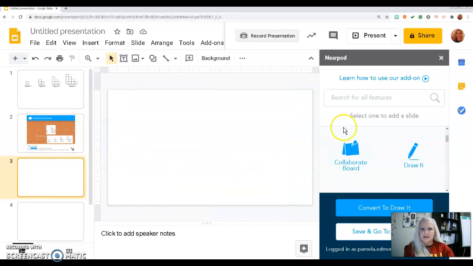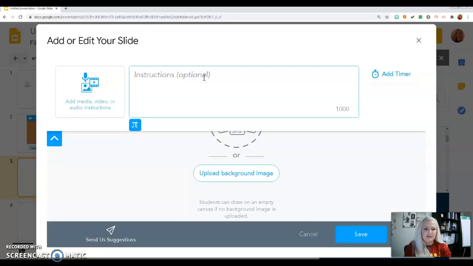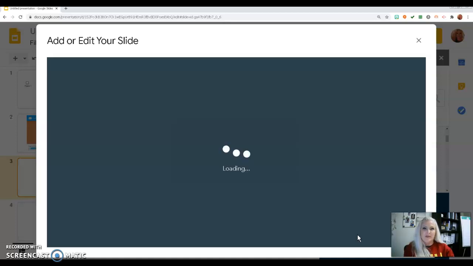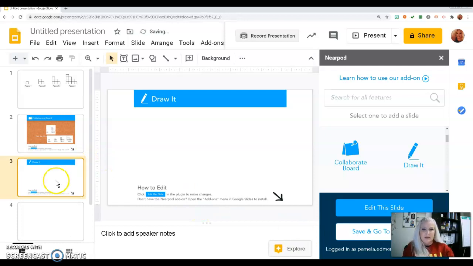Okay, so now let's say I want to add on a component that says Draw It. So the Draw It feature, I can give instructions. So on this one, maybe I want to say Draw Figure 5 below. And that way I can check to see that students understand what they are doing. And this feature allows students to draw what they are seeing in the image and how they interpret what the next slide is going to be.